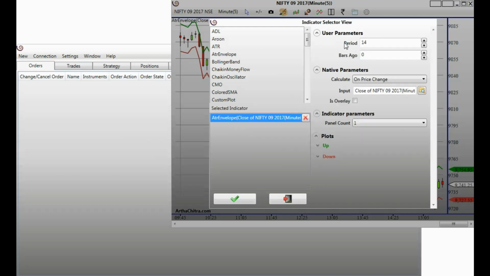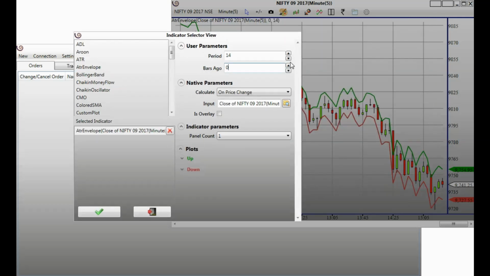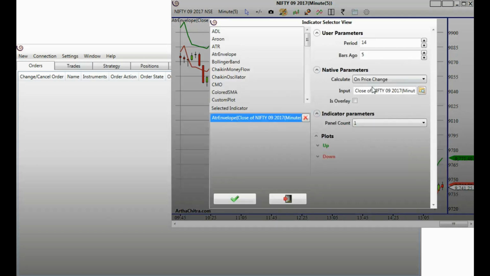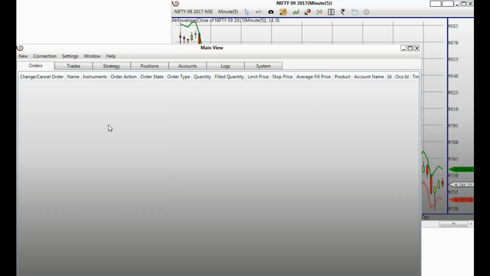So now if you can see here, we have the period as 14 and the bars ago as 0. Now we will change this to a different figure, let's say 5. Okay, now it is giving completely different values. So this is just working fine. We'll set it to 0. Okay, fine.